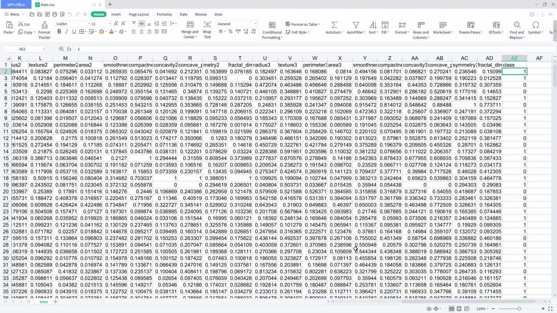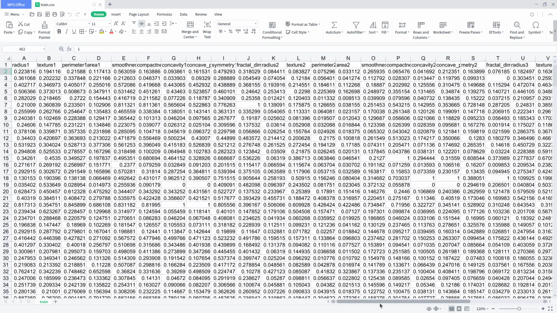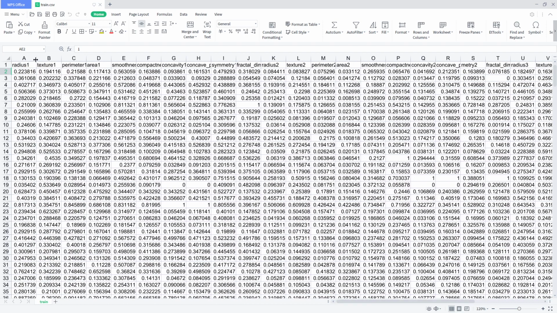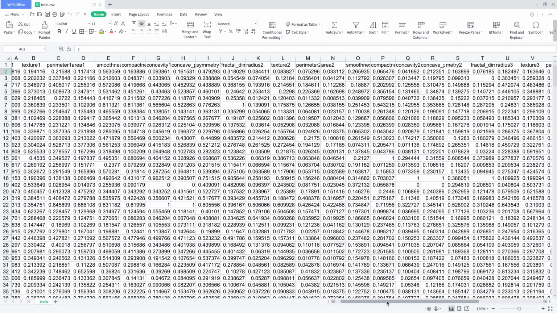All right, so that's the labels or class. So the aim of this exercise here, which is feature selection, is to, instead of using all these features to build a model, select a subset that will help us to build a good model. Now, usually with some of the data sets, especially those with lots of variables, some of these variables may not carry any information. Some of them are noise, some of them too are redundant.